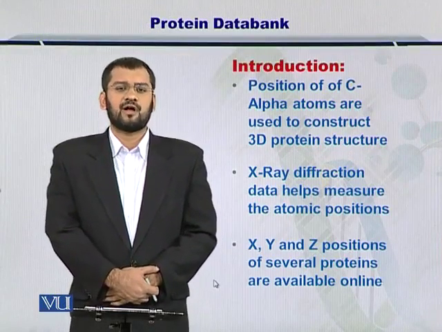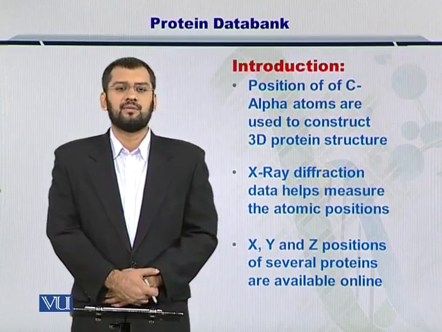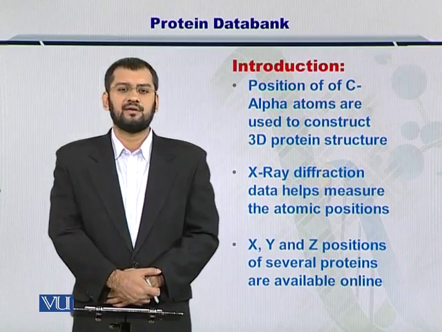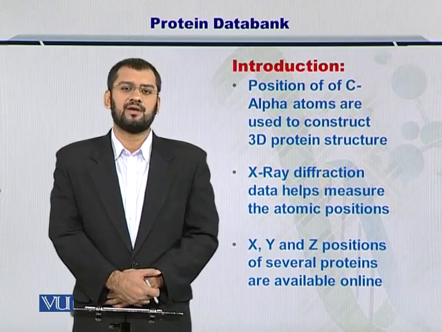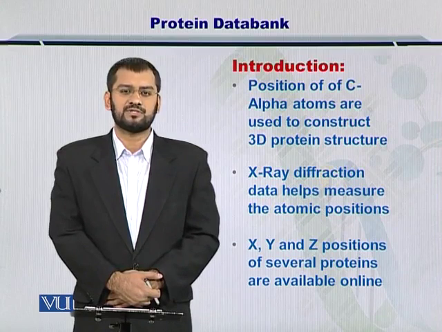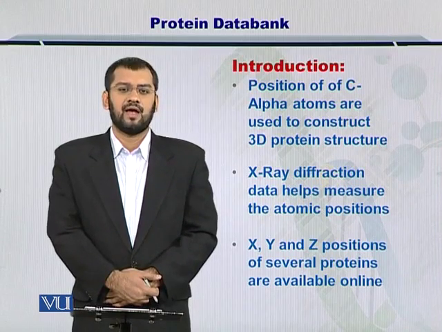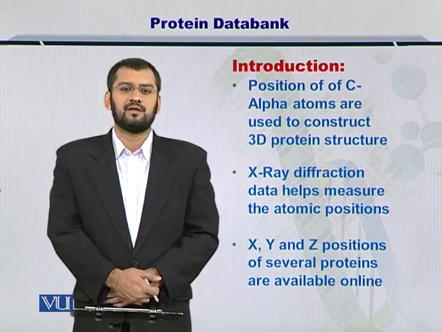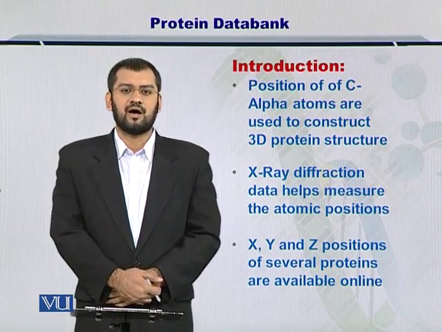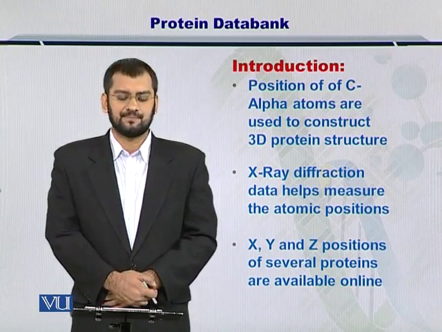The position of alpha carbons tells you where the backbone of the protein is going, and if you have an X-ray crystallography experimental apparatus, then you can also measure it experimentally. Lots of people have been doing these experiments to measure the position of alpha carbons within specific proteins, and they have collected lots of information on what different proteins and their backbones look like.